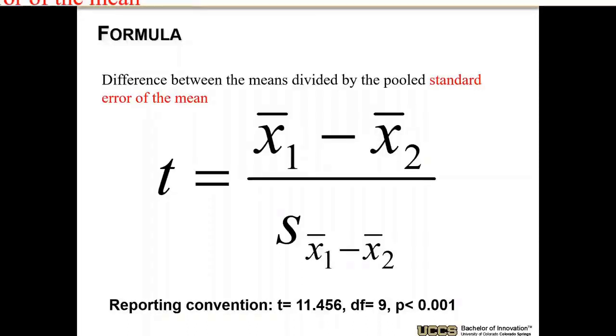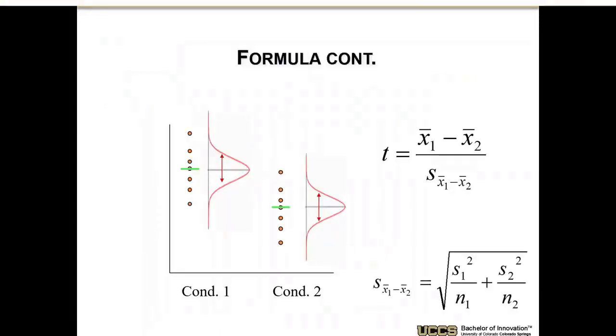So I'm going to look at the mean of x1 minus the mean of x2, divided by the standard error of x1 and x2. We'll get to what that's related to in a second. The standard error is like the standard deviation, but it's a pooled sample, so it doesn't have the same name. So we look at the differences and then normalize it by the spread of the data. You'll see why those come up in a second.